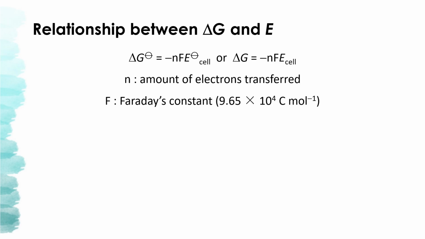We need to relate, which is one of the things we are aiming to do today, the E naught cell to change in G. What is change in G? Change in Gibbs free energy. And there is this equation that you need to learn. Change in G equals to minus NFE. N is the number of electrons, F is a constant, which is the Faraday constant, and E is the electrode potential of your galvanic cell, the voltage of your battery, or the voltage of the galvanic cell that you have set up.